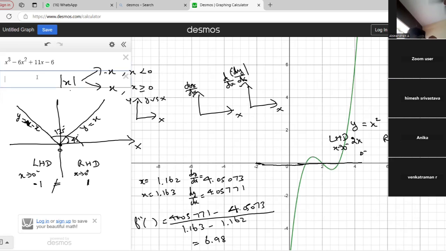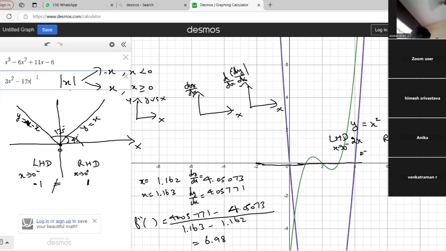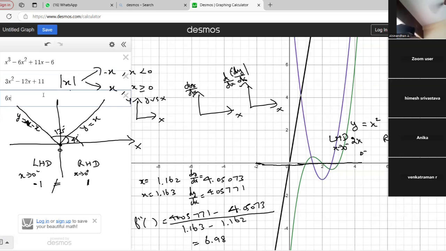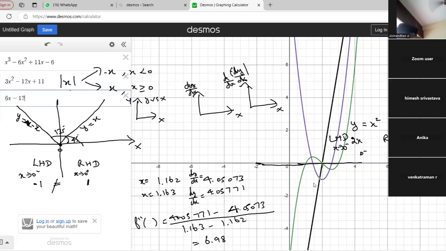So I'm going to show the slope for this graph. That will be 3x square minus 12x plus 11. As you can notice here, the slope value was decreasing till this point, then it started increasing. These are the slopes plotted. Now if I see the rate of change of slope, the change in the slope level, that will be the second derivative, 6x minus 12 alone. The slope alone was continuously increasing between those small intervals for me because it became linear.